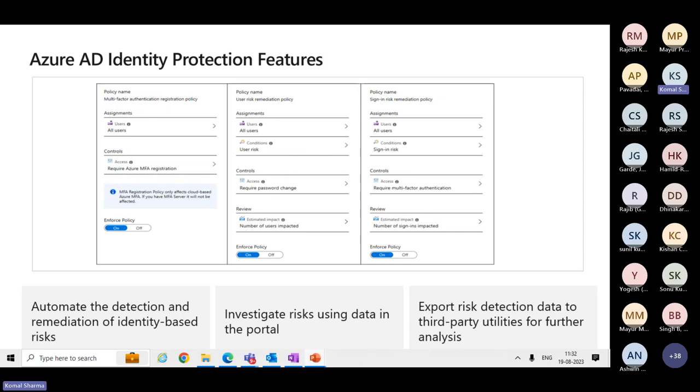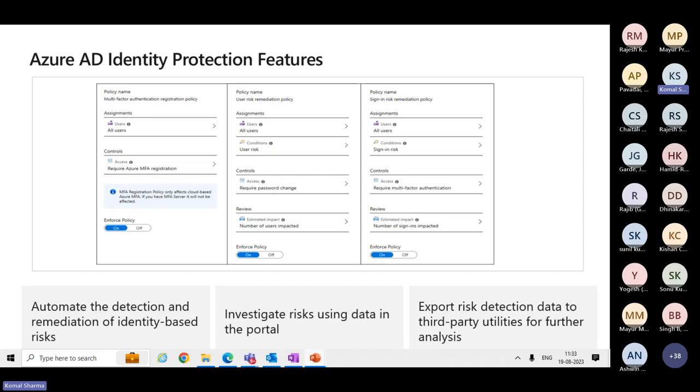And the third policy is multi-factor authentication, meaning you may require it for users or a set of users. I have a few sets of users whose identity I do not want to be compromised, so I want to set up multi-factor authentication for them. I may set it for a particular group who deals with some role, or they are administrators, or they are part of a particular department. So for a whole department, I want to set up multi-factor authentication.